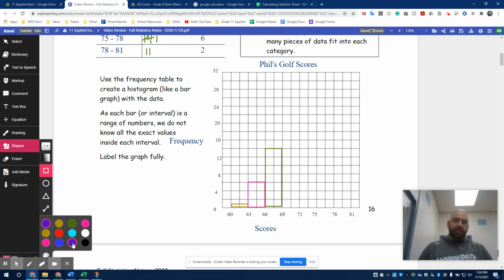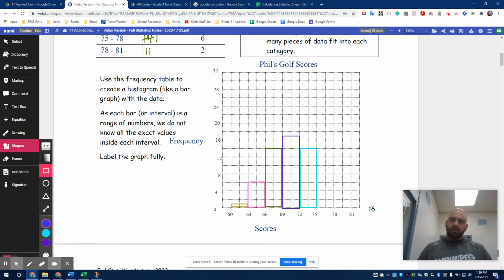And then let's get a different color. Between 69 and 72, there was 17. So that's going to be right there. Now, if those lines aren't 100% accurate, that's okay. I'm looking for, do you know how to kind of graph these out? That's the important part, but it needs to be neat and it needs to be tidy when we are doing it. 14 again.